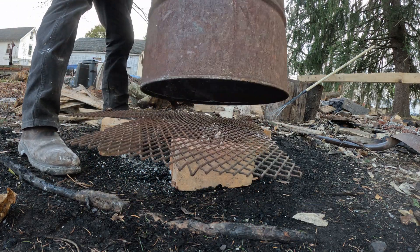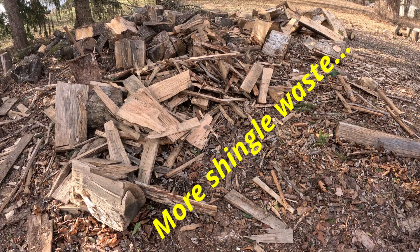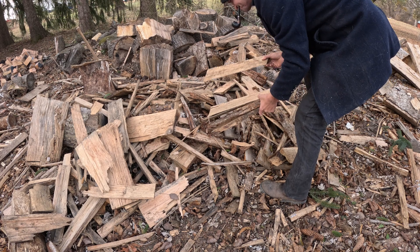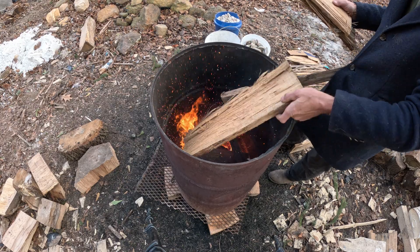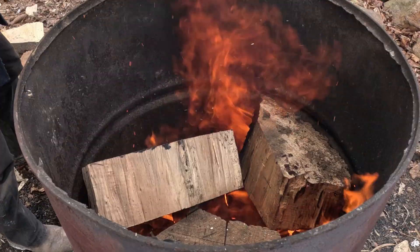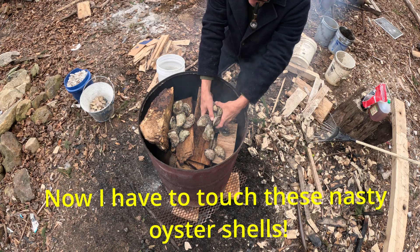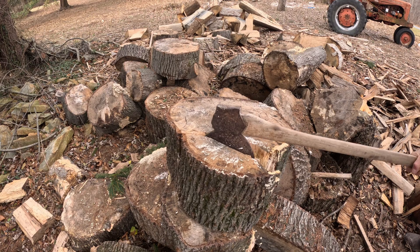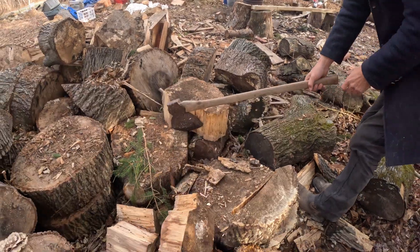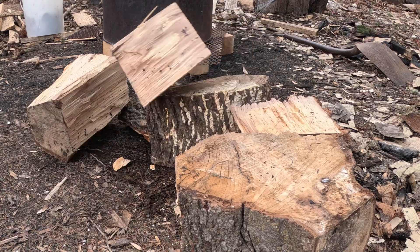I lift the bottom off the ground a few inches with bricks or refractory blocks, and a heavy metal mesh can be helpful but isn't totally necessary. I light a fire, usually at sunset — burning lime can generate lots of smoke and it's best to do it in the evening. As the barrel heats up I load it with heavy blocks of slow-burning wood and dump in about half a bucket of shells.